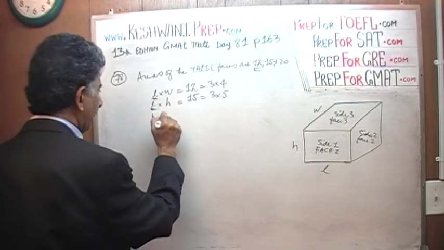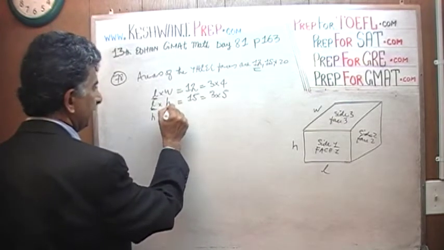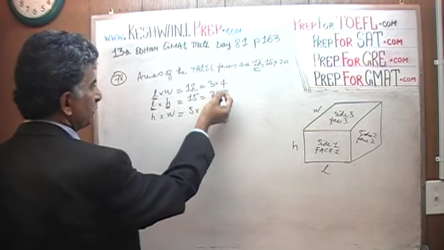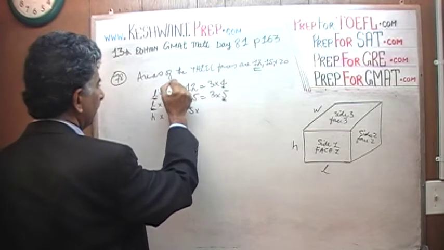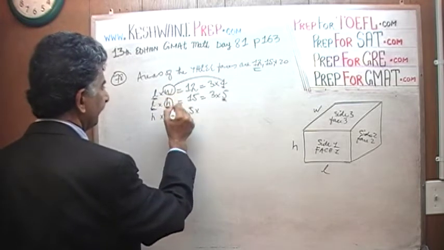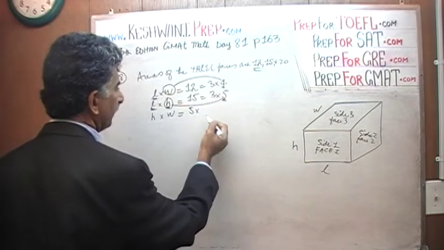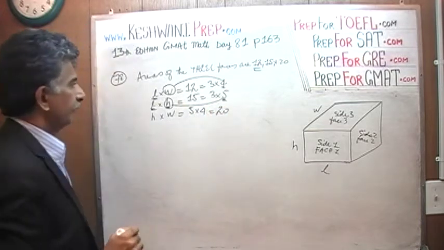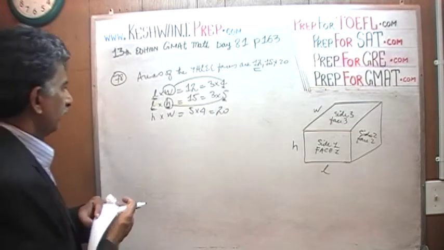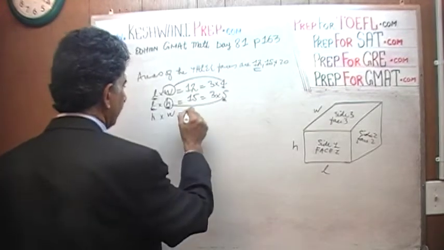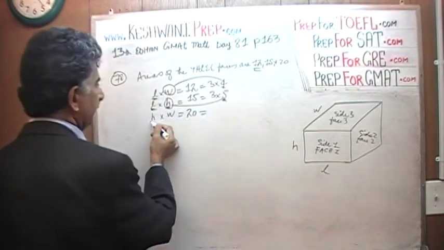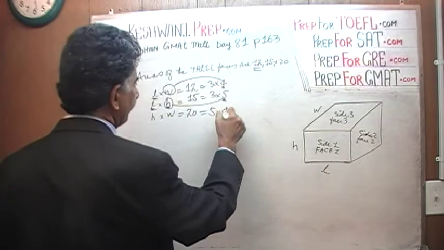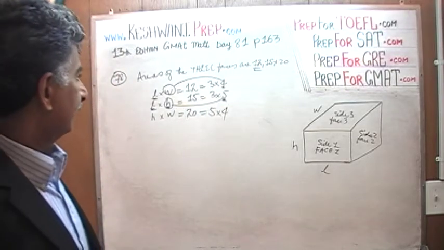And finally, height times width. The height here, I'm using that as 5. This is our height, so height times width, where width was 4 right here. This is the width, and this is the height. The height is this part. So height times width, this is 4, that's 20. I should have written it the other way around here. So 20 equals height, which is 5, times width, which is 4. So now we have the length and the width and the height.